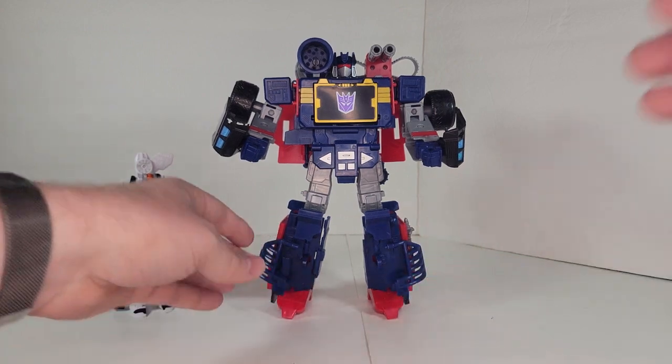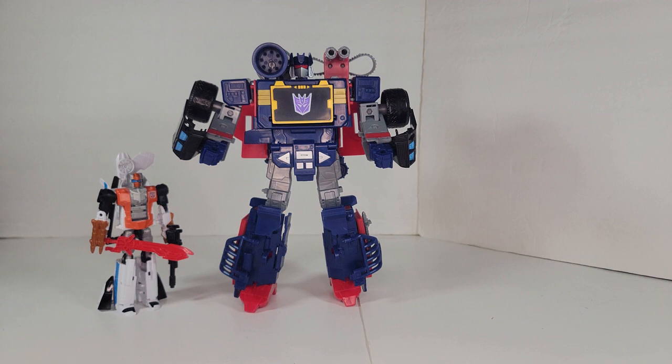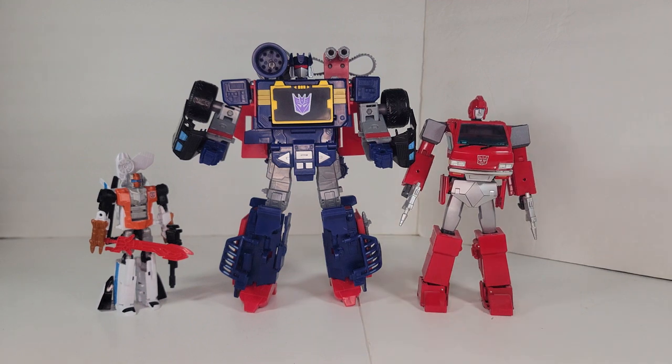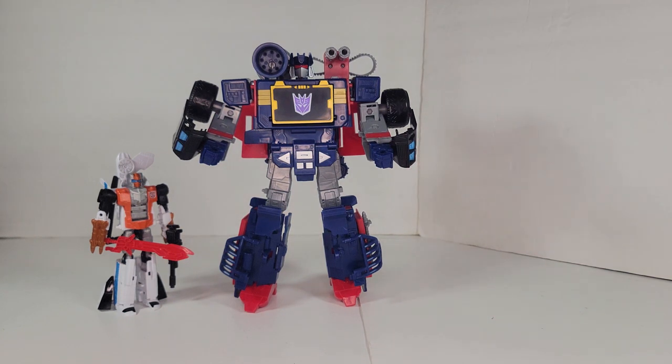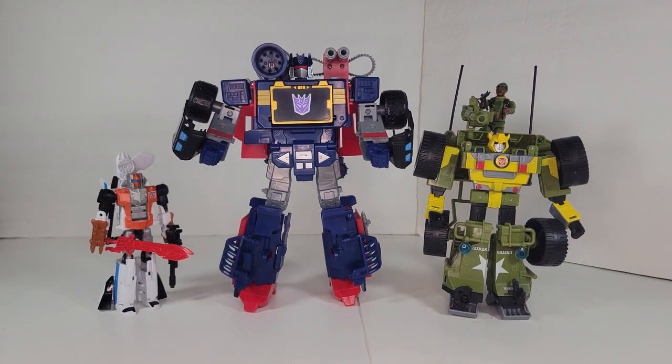So, let's go ahead and do some comparisons. Go ahead and get a little room for him. Making an appearance on the EB Scale project because he's been out for a while. We'll bring in the MP Ironhide just so you can see that, yeah, he's MP plus. Because I think MP Soundwave was closer to Soundwave size, or Soundwave was closer to Ironhide size. So, yeah, he's big. Bring in the Bumblebee Striker. And see, a lot bigger than Bumblebee. I think that's an appropriate scale there.